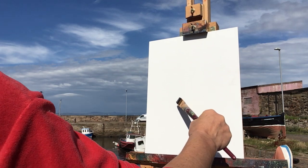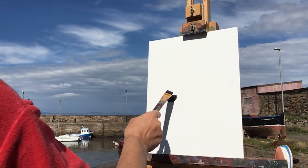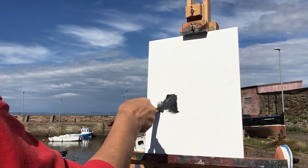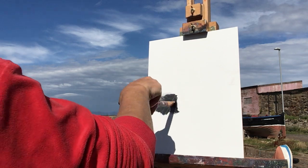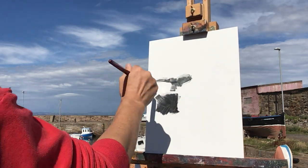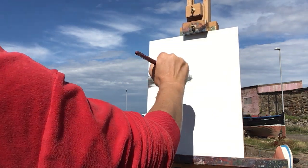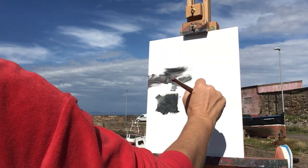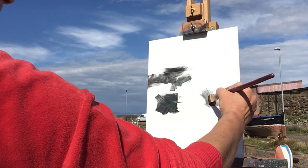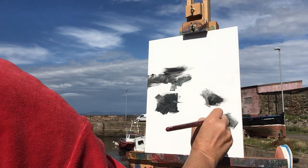I turned it this way because the tide is going out and I think the configuration of these two boats will be a bit more vertical than horizontal format. So that's why I've turned it this way. I'm just going to half close my eyes and identify at least the areas that look to me as being in shadow just now. Just finding the darks and lights, forgetting really that they're boats at all and just locating the position of the darks and lights to get myself moving.